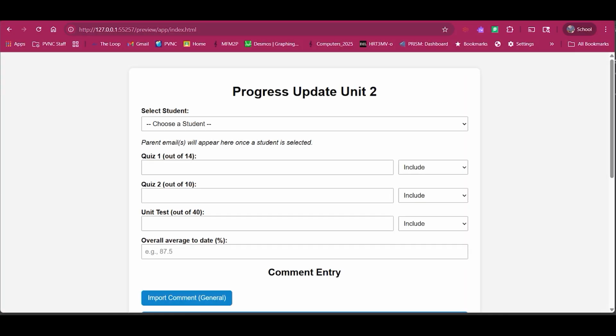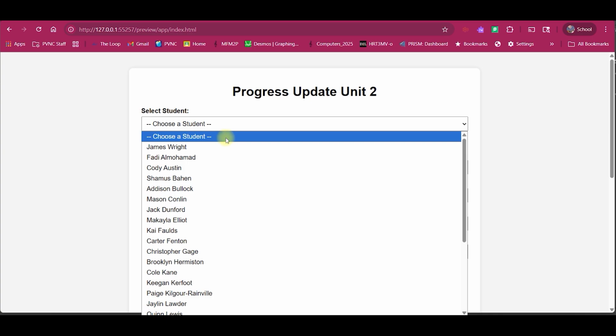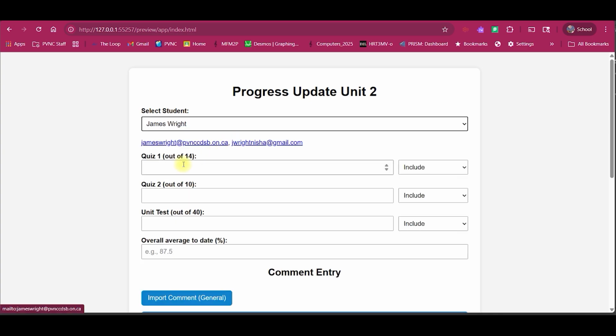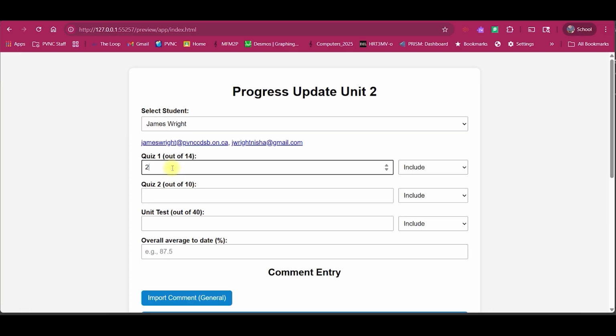My strategy for addressing this situation is to create a program which provides the parents with frequent updates, but is convenient and efficient in performing this task. I've created a series of report generators for each unit in my math class. The students' names are pre-built into the program. The quiz and unit test for the unit are also built in. Beside each unit assessment, there is the option to excuse the student from that particular quiz or test.